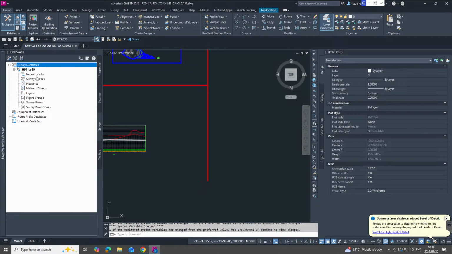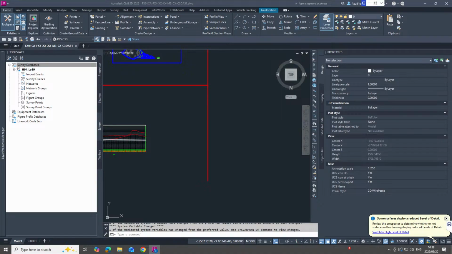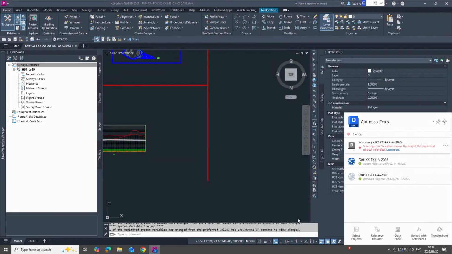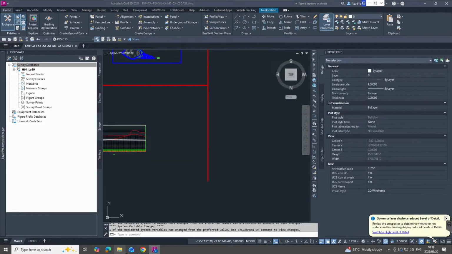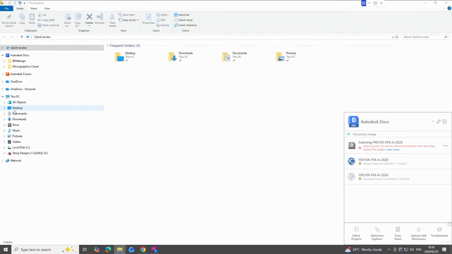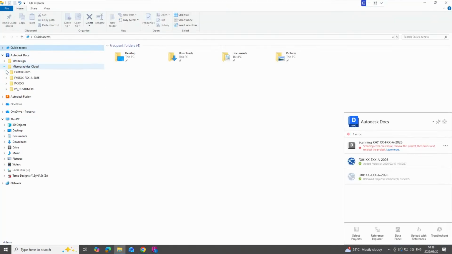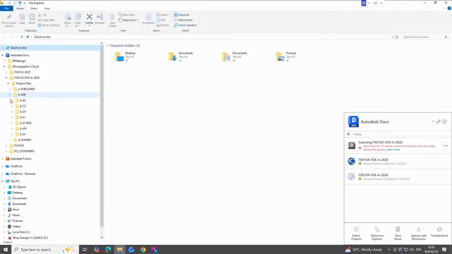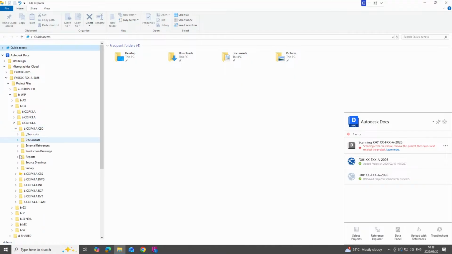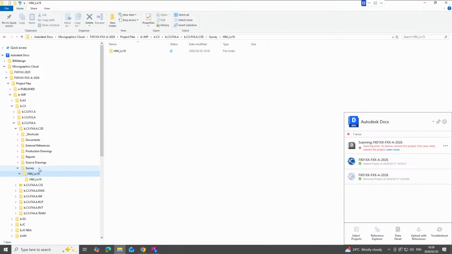As soon as I do that and I create the database, you'll see on the folder structure on that computer, which in this case is over here, there we can see the Civil 3D survey Hartbees hook, there it is.